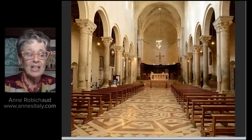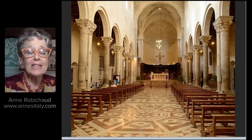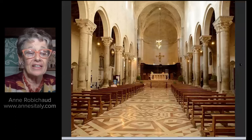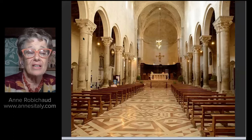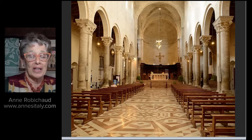Now we're going up the steps and going into the Duomo. The floor is very beautiful, redone in the early 19th century in the pink and white limestone quarried on Mount Subasio, backdropping Assisi. This Duomo is a Latin cross plan, with the main nave crossed by a transept. In this church there are actually four naves: the main nave, side naves, and a fourth nave which the locals call la navatina — the little nave. As we look toward the altar, I'd like you to observe these exquisite columns. Every single sculptural masterpiece topping the columns and pilasters is a work of art which the great art historian Adolfo Venturi said merits its own story.